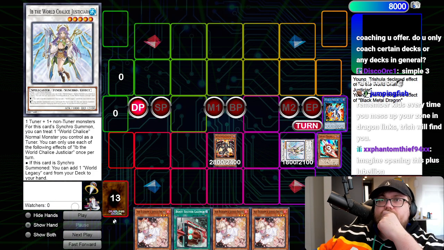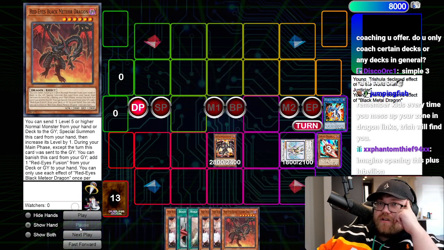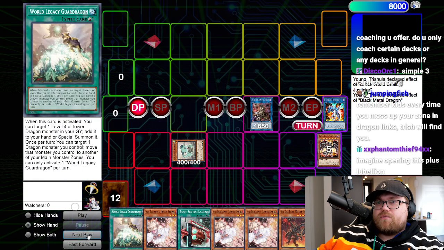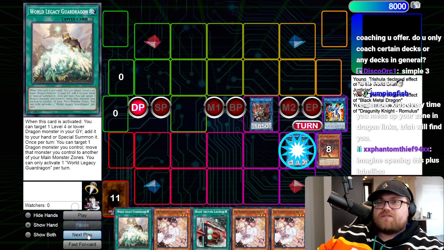And you can chain block the Ib Justicar too here, which is really, really nice, using the Black Metal, and you get your Meteor Dragon. And then you can just link off, make your Dark Charmer, get your World Chalice Guard Dragon, and you can summon Meteor Dragon out, dump the Driver, and then you link these 2 off into Romulus, right?